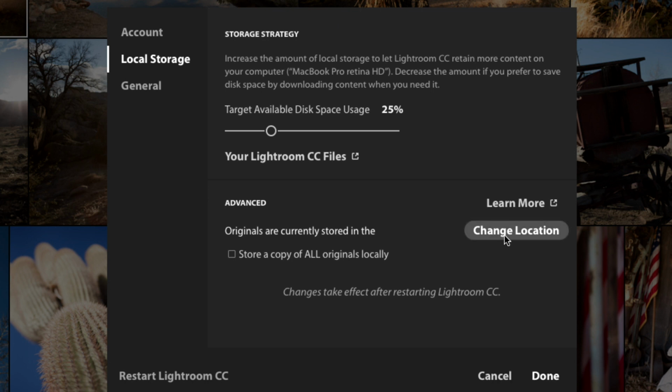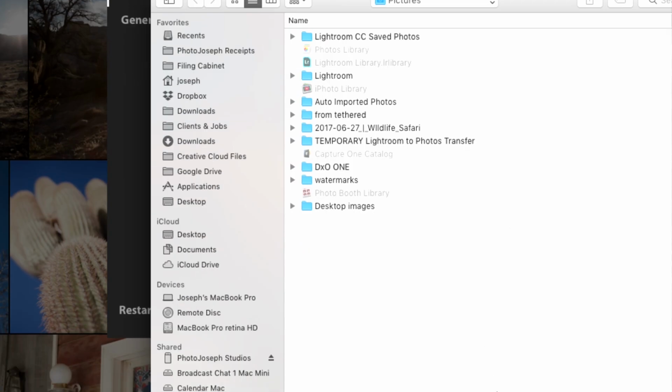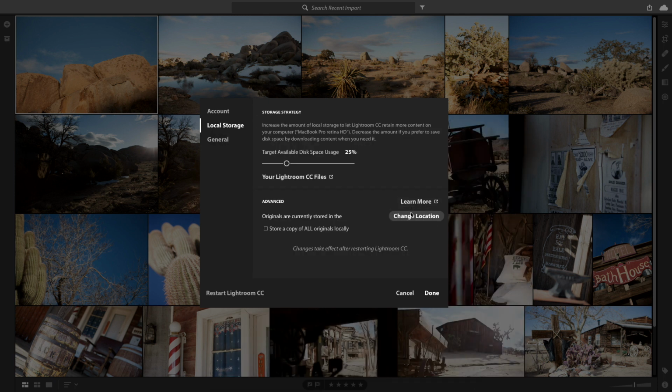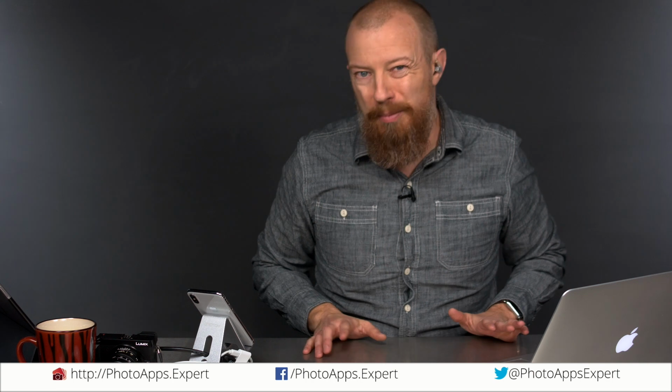You can also change the location here. Where do you want these things stored? If you don't want them stored in the default location, you can change that here as well, presumably to put this on an external hard drive. Something I do not know yet, and we'll dig into this later, is whether you can span multiple drives. If I've got 20 terabytes of photos and a series of 5 terabyte drives, and I need to span those, I don't yet know how that affects this.